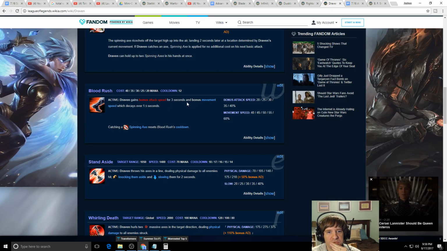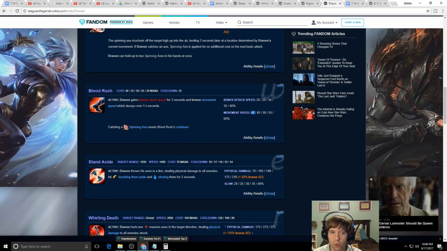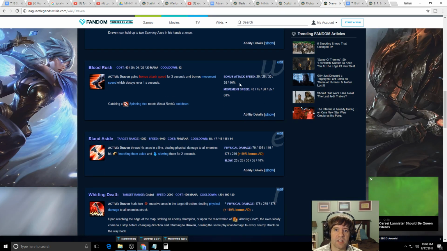Now pair that with his W, where he gains extra attack speed and movement speed for 3 seconds. And this resets if he catches the spinning axe. So it basically has no cooldown. So he can keep this up almost permanently. This is what you'll max second. He gains at least 40 movement speed and 20% attack speed, so it scales even harder.